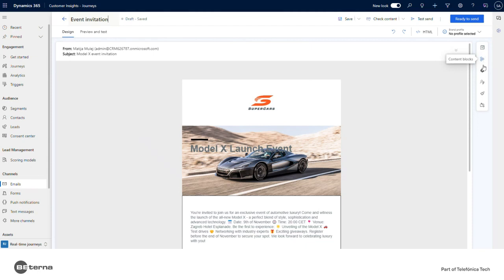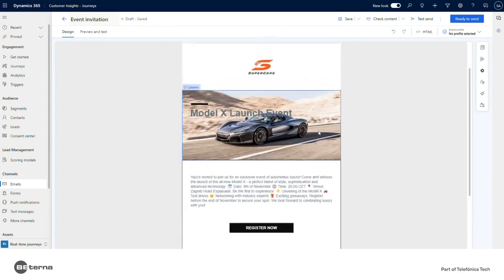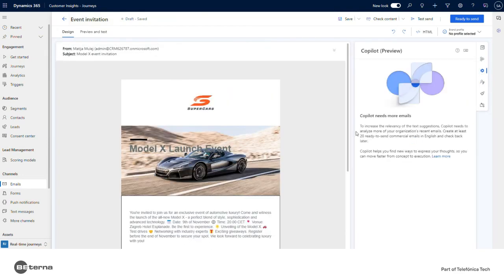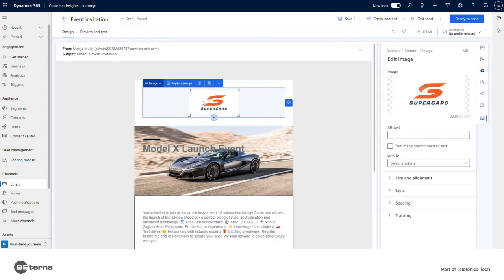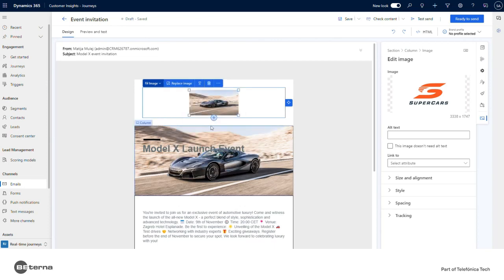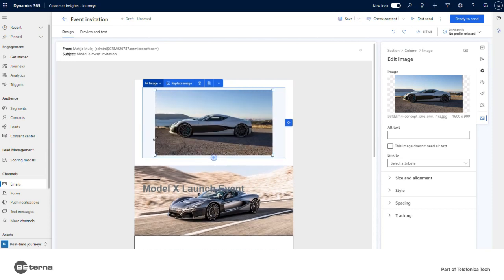On the right, we see various features, so how we can edit these emails. And below, some text. So when opening the Copilot, we see that it's not working yet properly because it has some preconditions, but still we can do some stuff and show you how it looks like. Let's give a case here how this works.